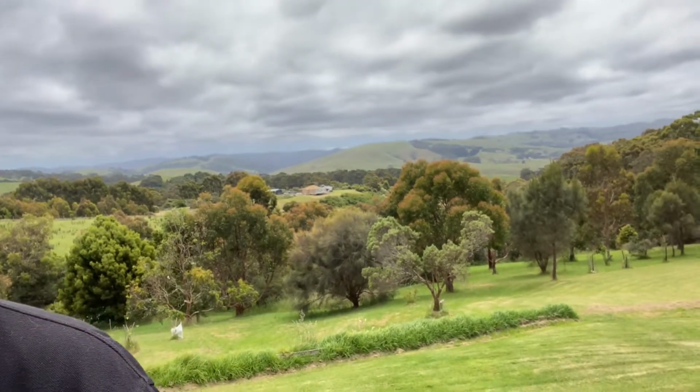I've upgraded to a Husqvarna TS342, which is a great machine. And we'll go through in the video the reasons why I like it, the things I do like about it, the things I don't necessarily like about it. But as you can see, the ground behind me drops away and it's fairly steep. So one of the really important parts was having a diff lock on it, but also having that extra grunt from the engine, and we'll go into that in a bit more detail. So without any further ado, let's get into it.